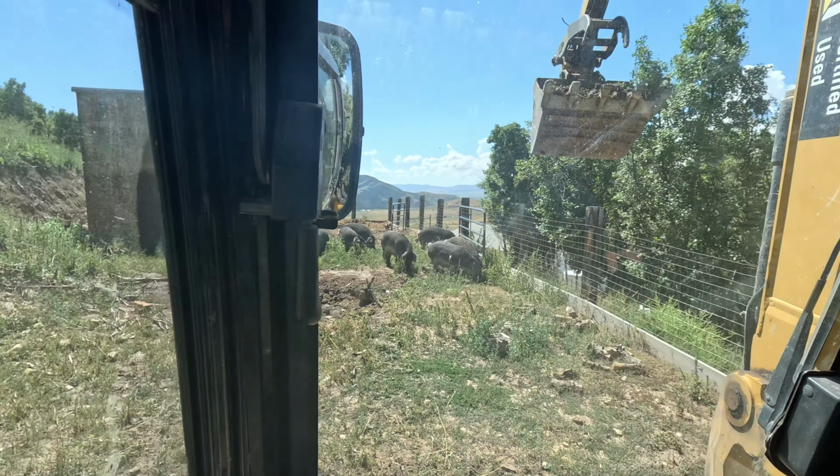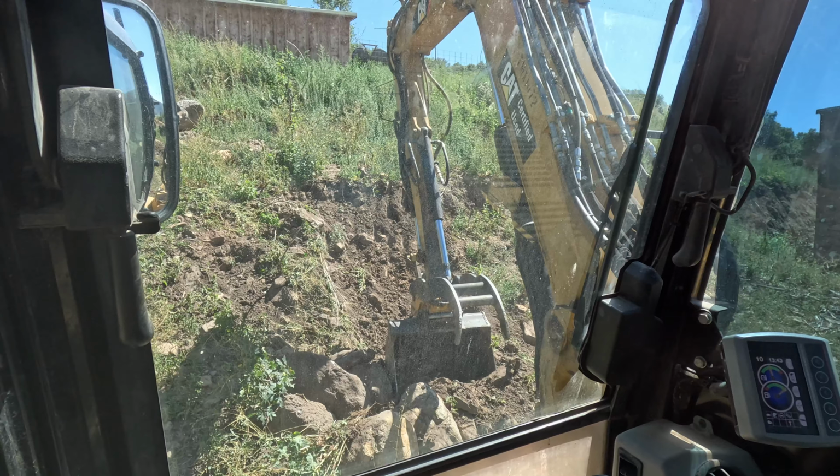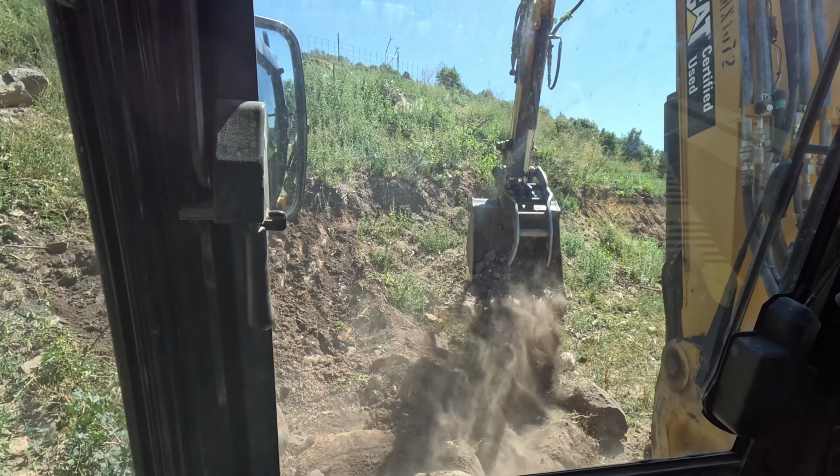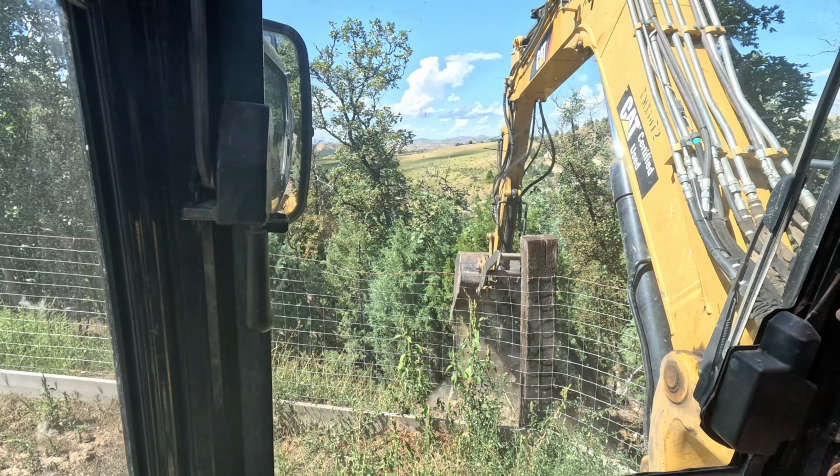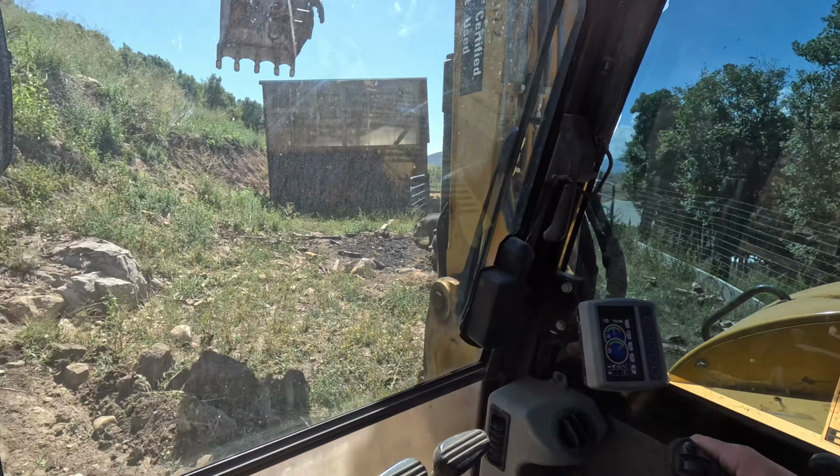So just set a boulder down there. And I'll put a scoop of dirt on it. And I'll grab another boulder. And I'm kind of just, I guess you could say I'm stacking them in there, kind of like you would if it was retaining blocks. But my intention is not to build a boulder retaining wall over there, at least not a visible one. I guess you could say I'm building a boulder retaining wall that's getting fully buried. Because I'd rather have the soil surface than the boulder surface, especially since that's pasture for the animals.